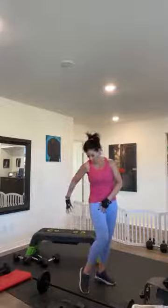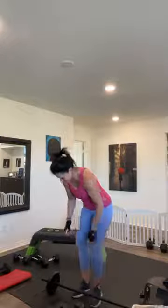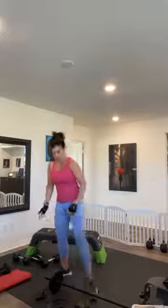If you don't have a bench, I really want you to do a single leg and tap back, almost a single leg squat right here. So you're feeling it all in your glute and right here in your quad, okay? But be safe. All right, I am going to up this just a little bit. So we're gonna do the right and left leg on this. We're doing 16 per leg and then we're going to hold hand weights and do side lunges per leg, okay?